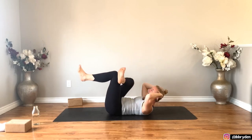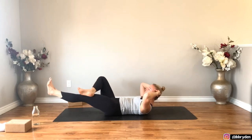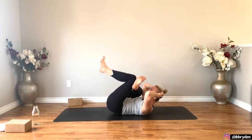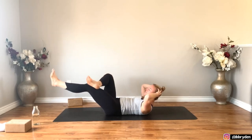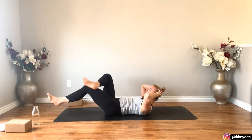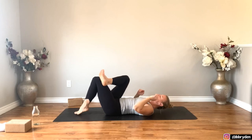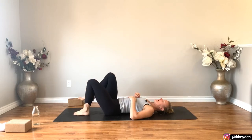Two more like that. Take that left leg forwards, keeping the chest lifted. And then bend the knee, bring the thigh in towards your chest. Curl up. One more time, left leg forwards. And then bend the knee, curl in towards yourself. And then let it go. Bring both feet down onto the mat.